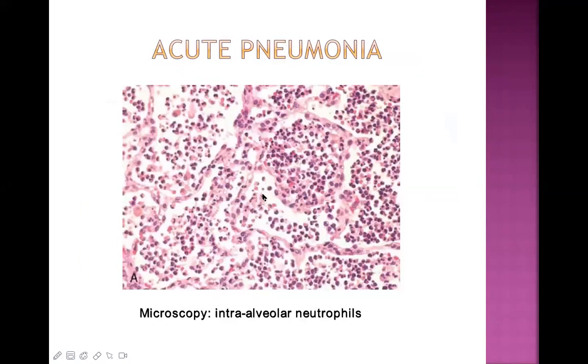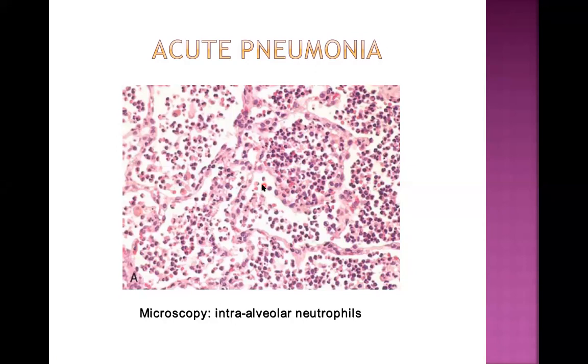Now this is the microscopic examination of acute pneumonia. Now see here, okay, let me take the help of pointer here. Okay, see here. Now this is the wall of the alveoli, or septa, I can say, septa of the alveoli. Now this whole space inside the alveoli is filled with neutrophils. This dotted structure, this blue structure, what you can see are neutrophils. Okay, so this acute pneumonia has a lot of neutrophils inside the alveoli.